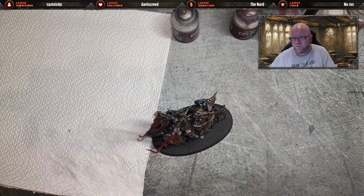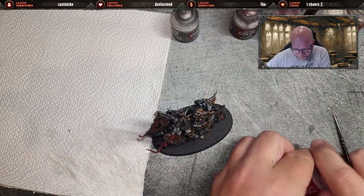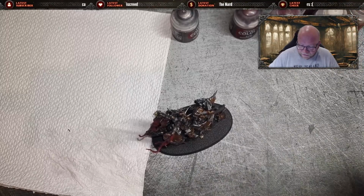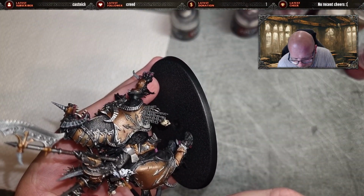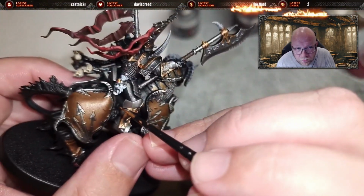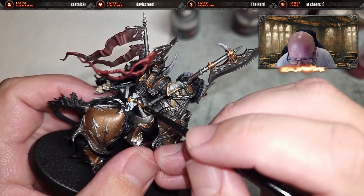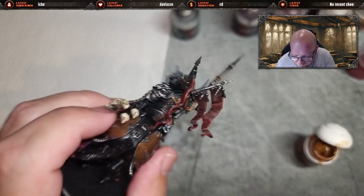Let's do a bit of Mephiston Red for the gem in the middle of his crown. Let that dry. We'll do the crown, and then I think we'll use Speed Paint, Army Painter Speed Paint. It'd help if I showed you what I was doing, wouldn't it? Gold straight out of the pot.